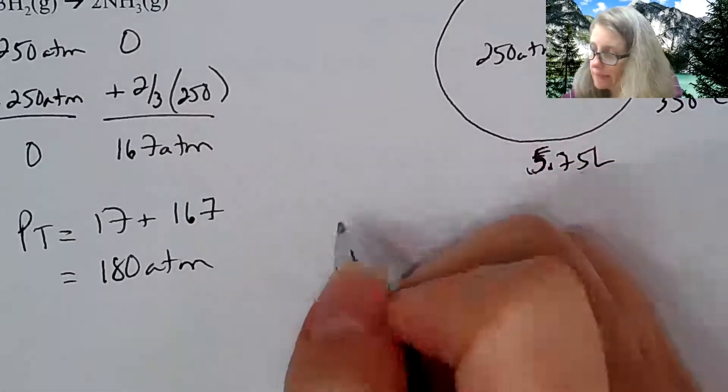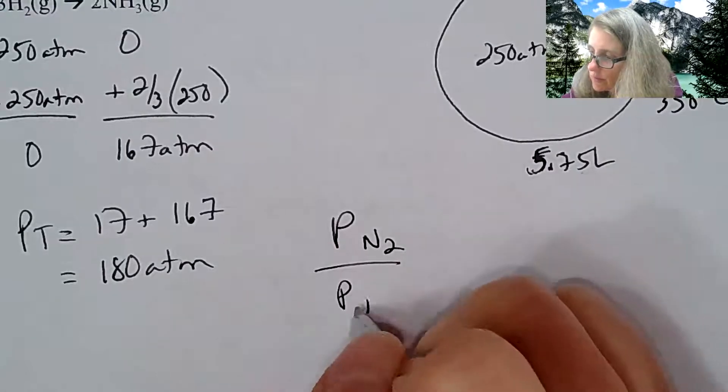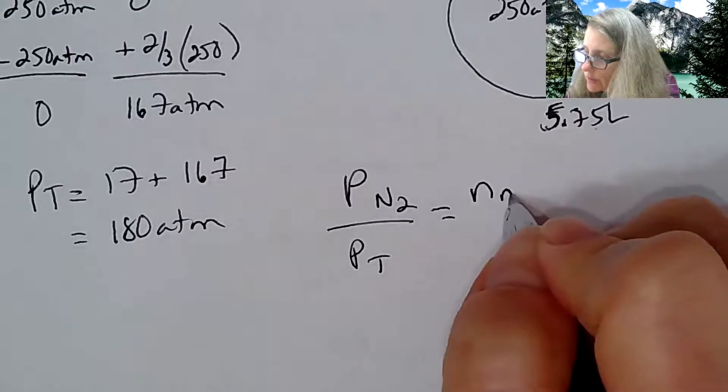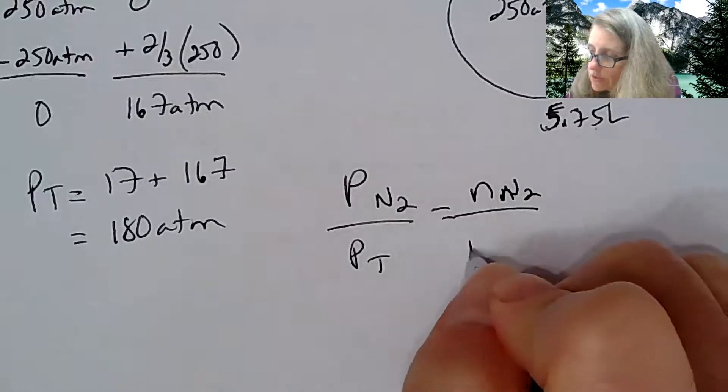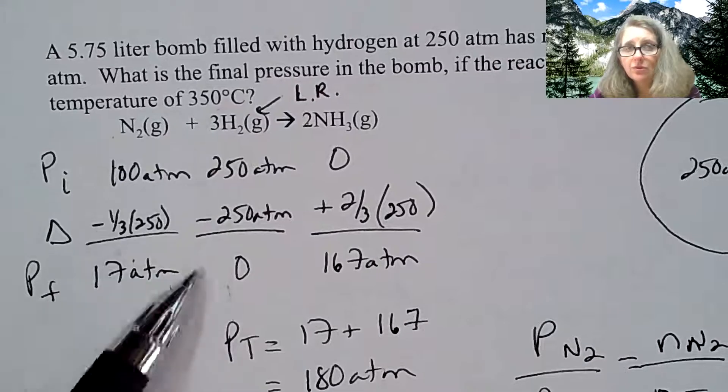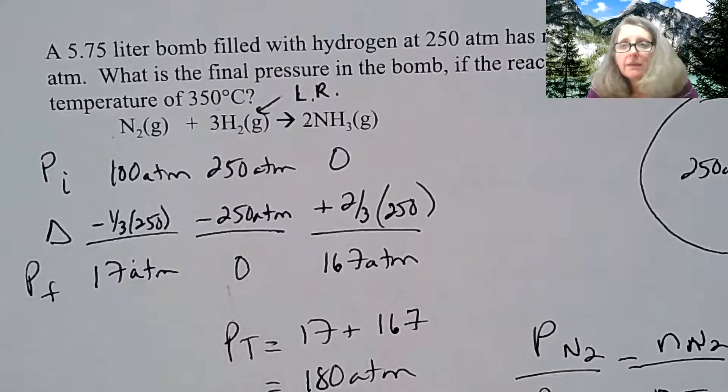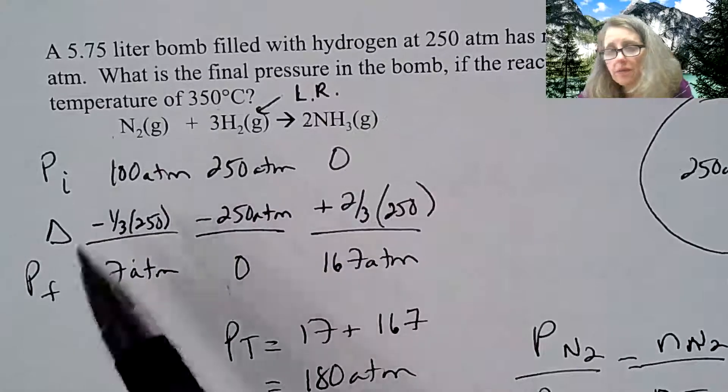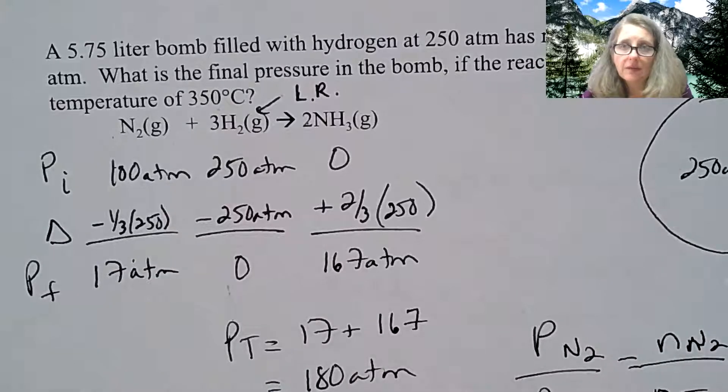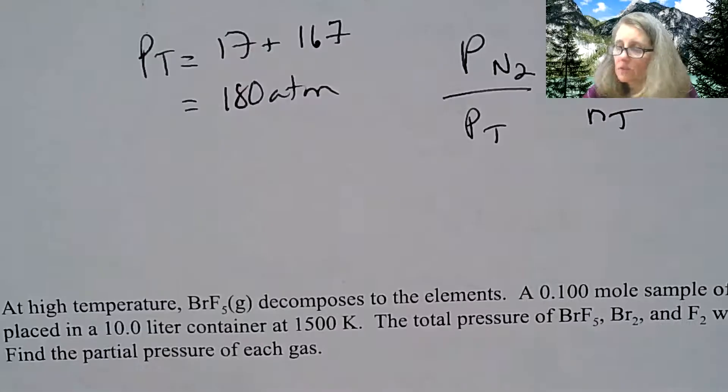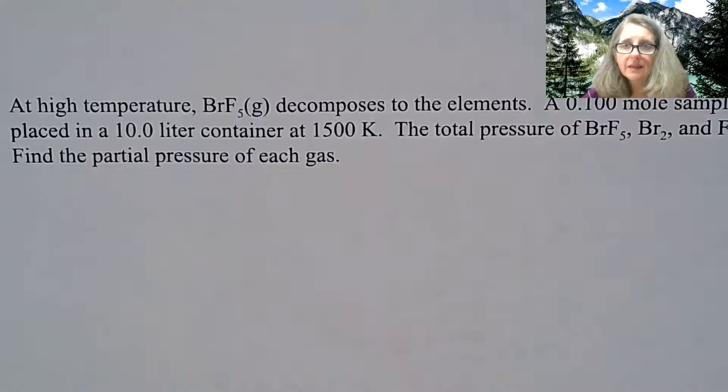Always keep in mind that the pressure of the nitrogen versus the pressure of the total is always going to be proportional to the number of moles of nitrogen versus the number of moles total. That is why I could do calculations with pressure units, especially when this is all taking place in the same container, same temperature, nothing else is changing. You could still go to moles and do all of that, but then you'd have to convert moles and then go back to pressure units.